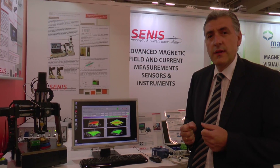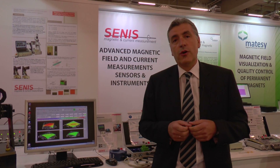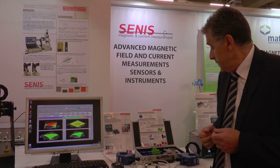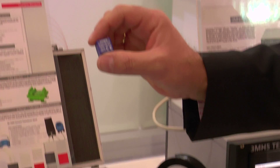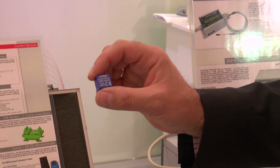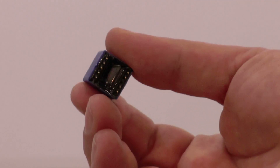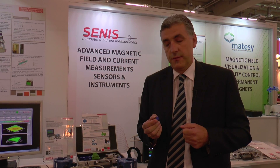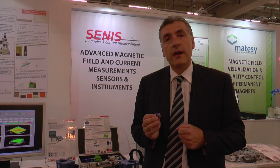One of the important applications of magnetic field sensors is measurement of the electric current by measuring the magnetic field around the current conductor. Senis provides miniature isolated current sensors that can be used in multiple applications in test and measurement equipment and also in industry. The CS03 series are PCB mount current sensors with magnetic shield and high performance linear hall sensor. These current sensors can measure direct currents or AC currents up to 5 kilohertz in the range of 0.1 up to 10 amperes.